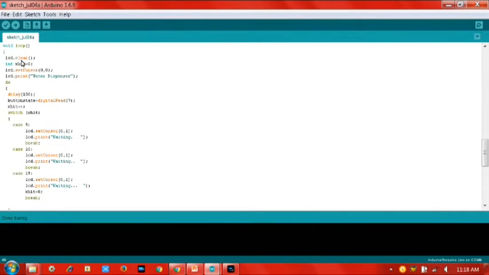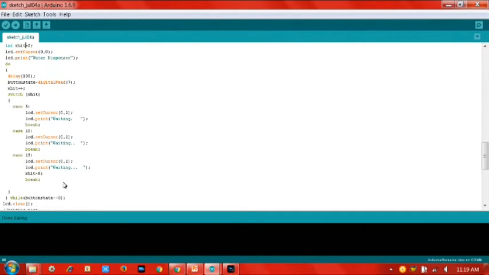For the main program, there's an int here named xHit, which is reset to 0 every time the loop is done. There's an LCD print, and this while part is for the waiting page, like you can see there's a waiting with some dots. This xHit is added by 1 every 0.1 seconds, and then every 5 it's just going to add a dot. And if it reaches 15, it just goes back to 0 again.